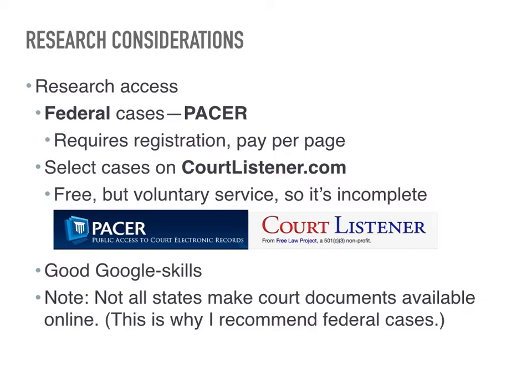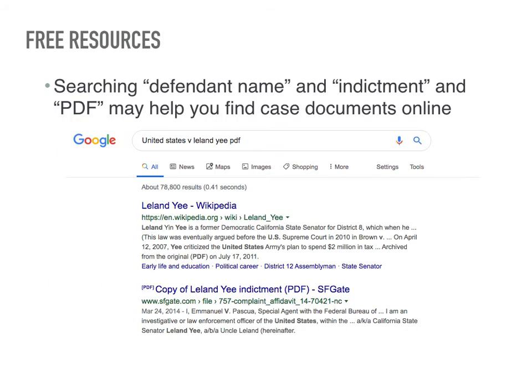One of those is good old Google. The other one is Court Listener. Do note that if you have chosen a state case, that is fine, but not all state documents are available online, and none of them are going to be available online in PACER, so that part of this presentation won't apply to your search. So let's start with the free resources.